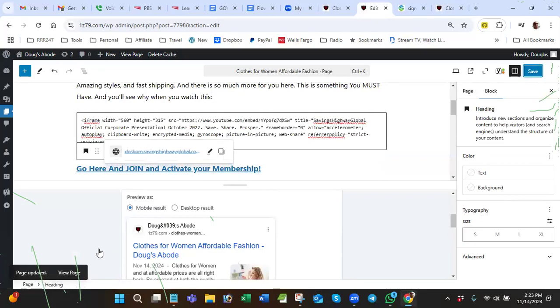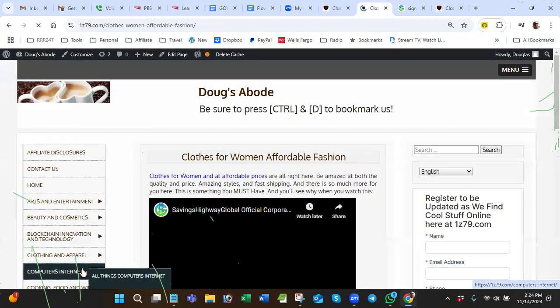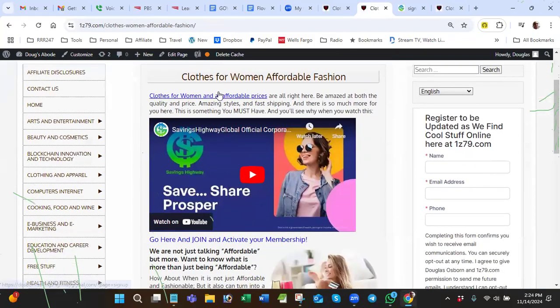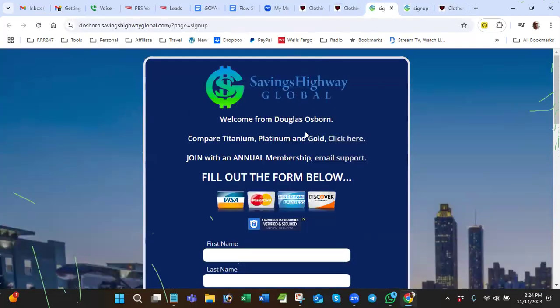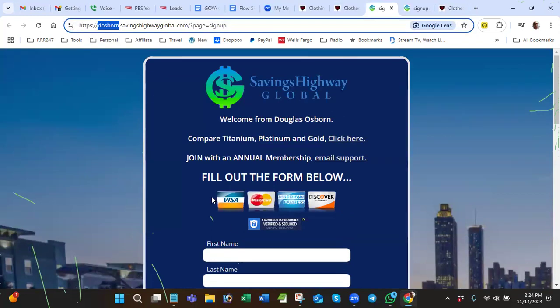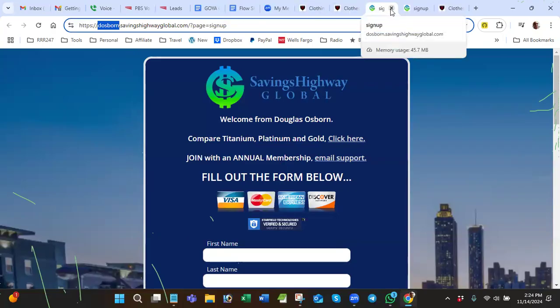All right. Now we're going to take a look at this view page. And this is what I want to do is click on the link and make sure it opens in a new tab, which it did, and it went to here, and it is D Osborne's login. So this is how you get paid when somebody uses this form, right? And that's why the links are. This is affiliate marketing. That's how you do it, is with the links. So the links have to be correct.